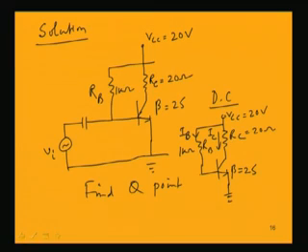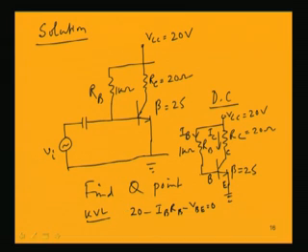what we get is that if you apply KVL, VCC minus IB into RB minus VBE, this drop we have to remember, this is the base point, this is the emitter, this is the collector. This VBE as usual we will be taking 0.7 volt, even though it is not specified, we will be considering 0.7 volt drop for this transistor from B to E. So, putting these values, this is nothing but 20 minus IBRB minus VBE is equal to 0, this is the KVL, Kirchhoff's voltage law applied to the base circuit.